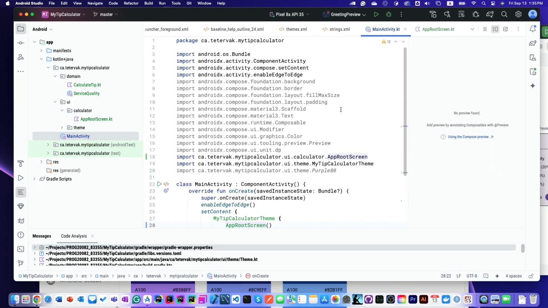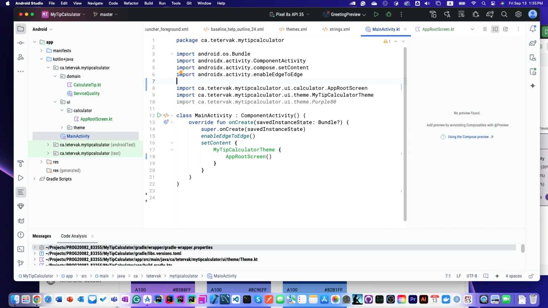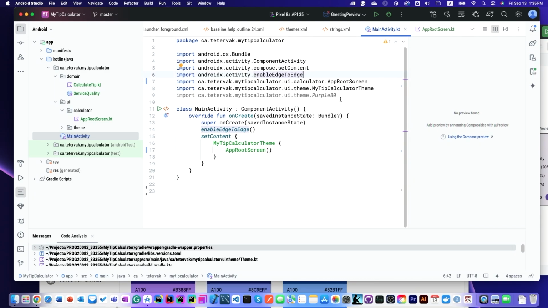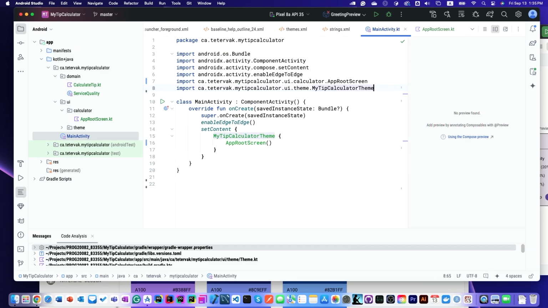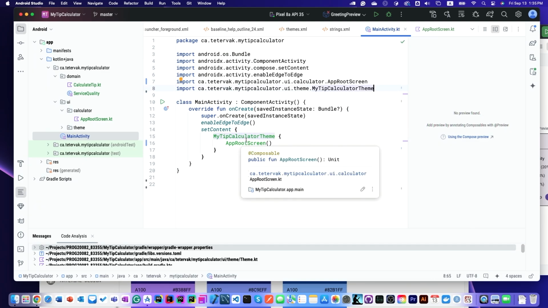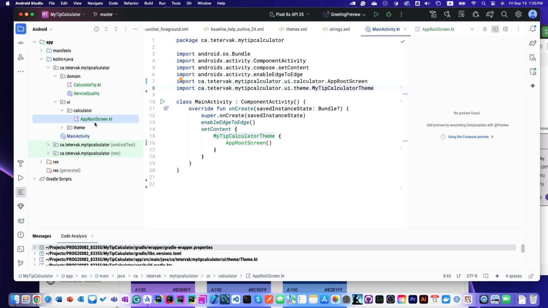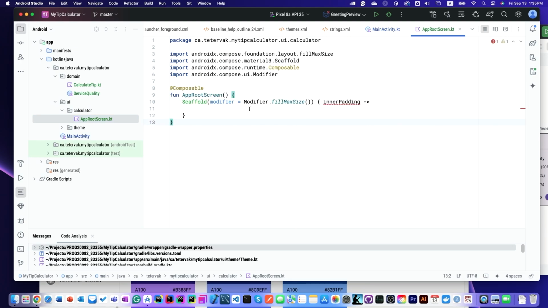Next, you see this stuff is not necessary anymore, so I delete this part. In purple 80 as well, right? Now I will leave this file alone and keep working outside, because now I have the app root screen function here in calculator.